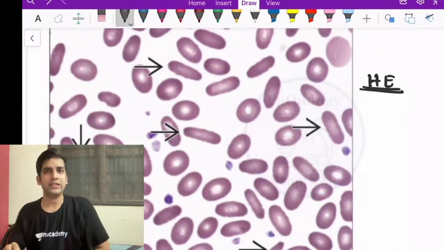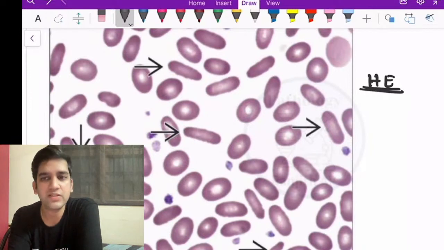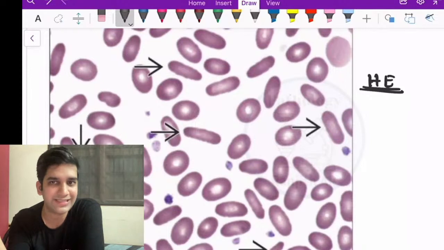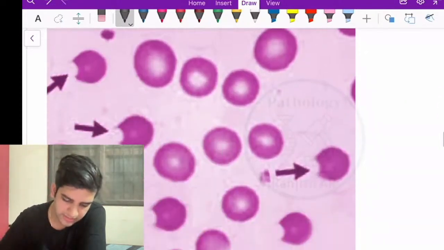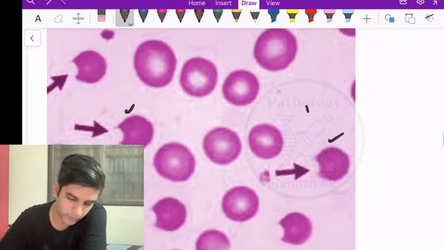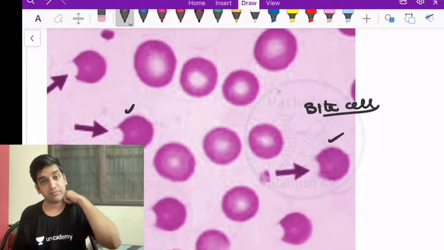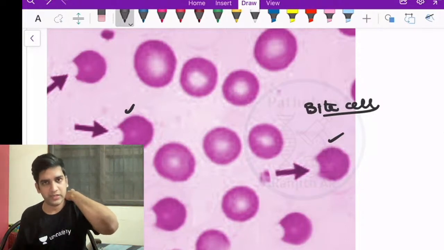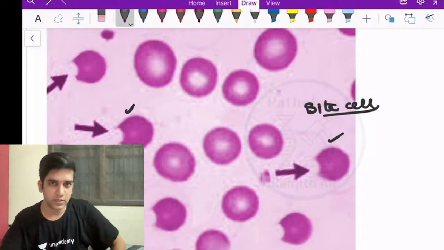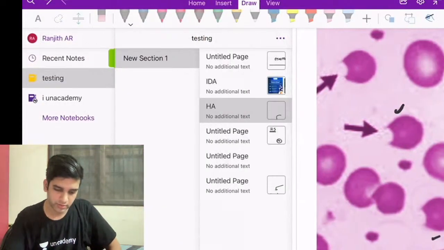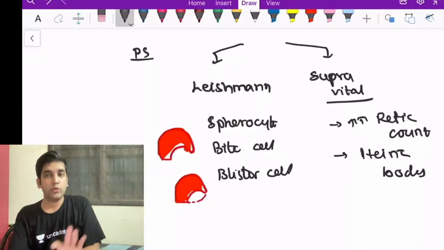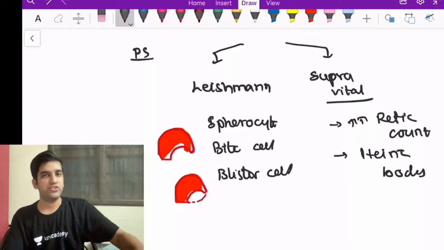Elliptocytosis, generally, is not a very severe anemia. It's an incidental finding. I screen the patient for something else, and this comes out. It's a very innocuous, low-grade anemia. Fine. Okay. And these are my classical findings here. These are your bite cells, right? So when I see bite cells, I'm going to think of G6PD deficiency. There are 3 bite cells in this image, right? Below one as well, and there are multiple bite cells in the image, right? Okay. So I know about the peripheral smear finding of G6PD deficiency.